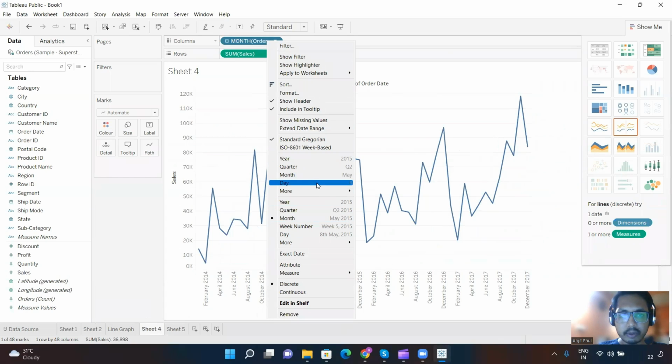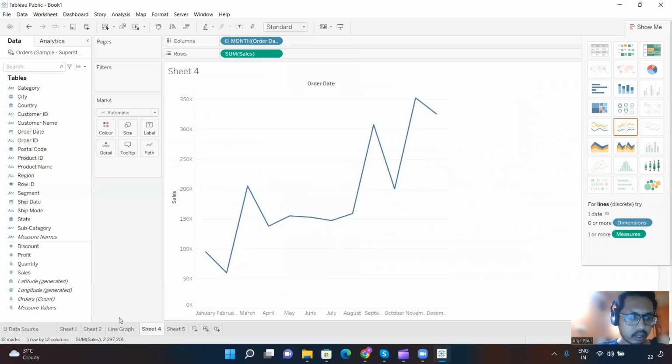So if we click this one, month, how many data points are we going to get? We are going to get only 12 data points, because this is a generic chart, or in Tableau's concept, that will be a date part. So let's click this one. How many data points are we getting? We are getting 12 marks.